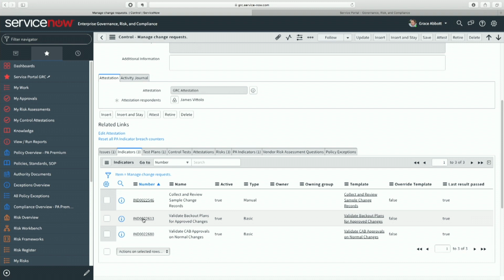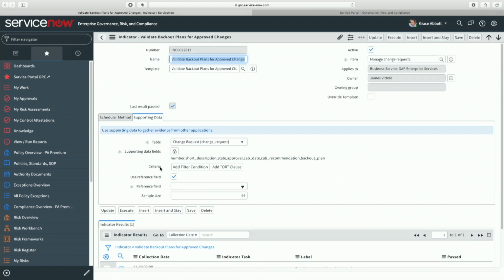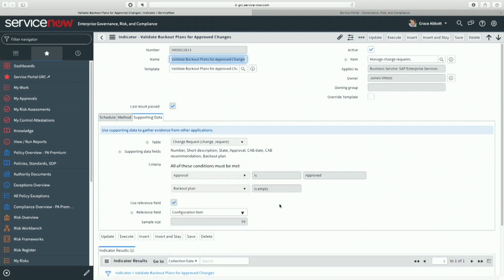So within the ServiceNow platform, this continuous monitoring proves that you're compliant with those authoritative sources and with regulations. I have the ability to reach out into the other areas of the ServiceNow platform. In this case, we can see that I'm looking at the change request application, and I'm pulling back any approved change that doesn't have a backup plan. You shouldn't have to monitor that. Your team shouldn't have to monitor that. So the ServiceNow platform is going to manage that for you, right? It rolls that information together and automatically marks controls as compliant or non-compliant, proving whether you're actually adhering to those things within your governance framework.